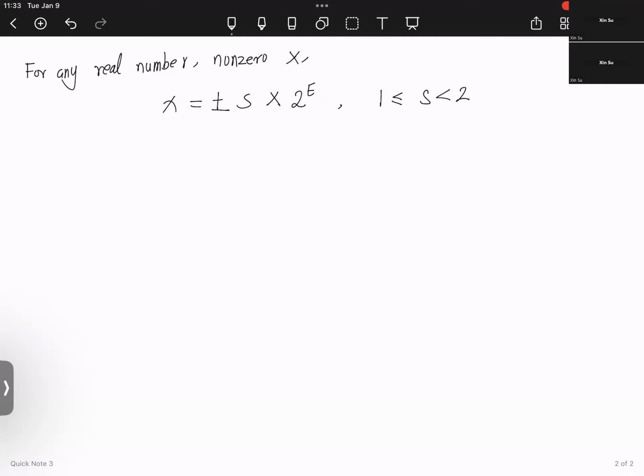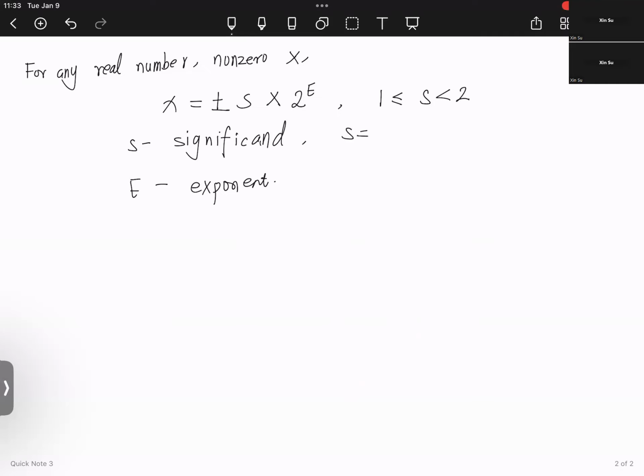And we call s the significand. This is not significant, and then we change this one letter over there, and then it's significand. Because it has all the significant information in this number, besides the exponent. Another important piece of information is the exponent, so we call the E the exponent.